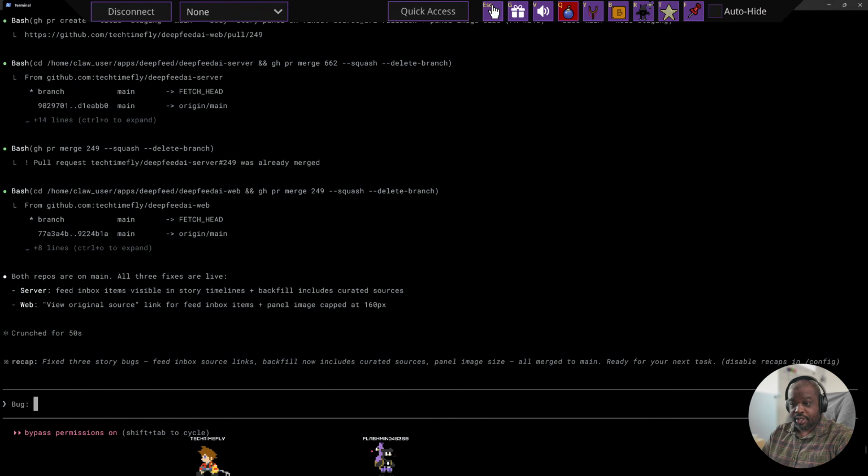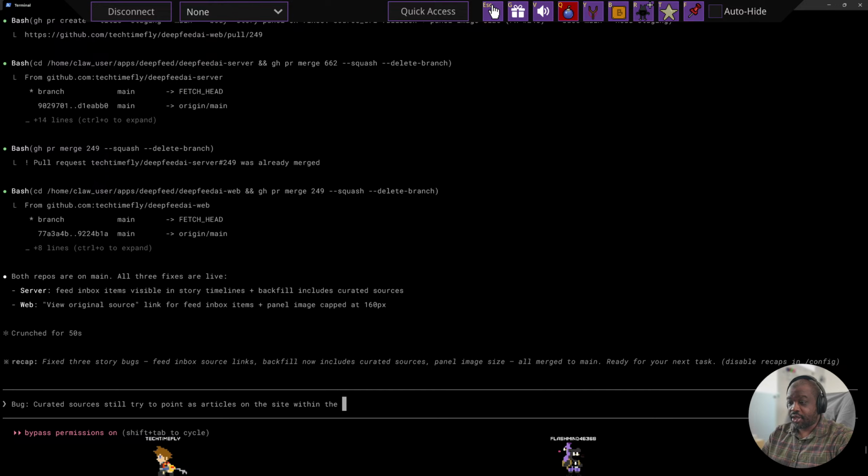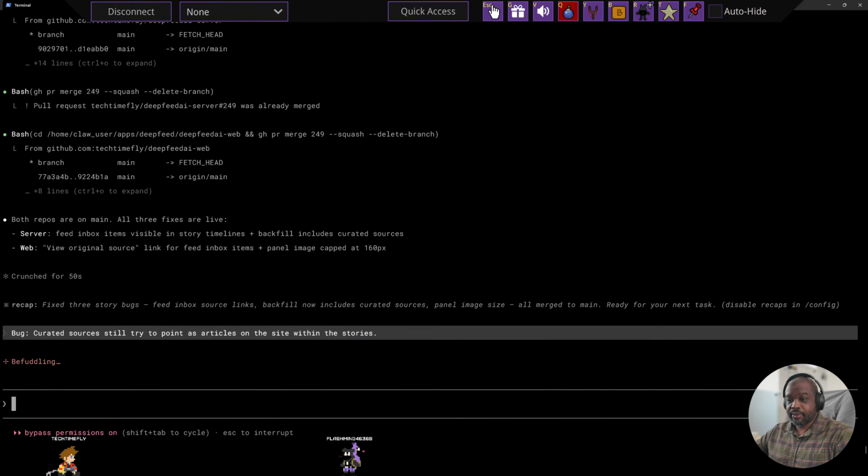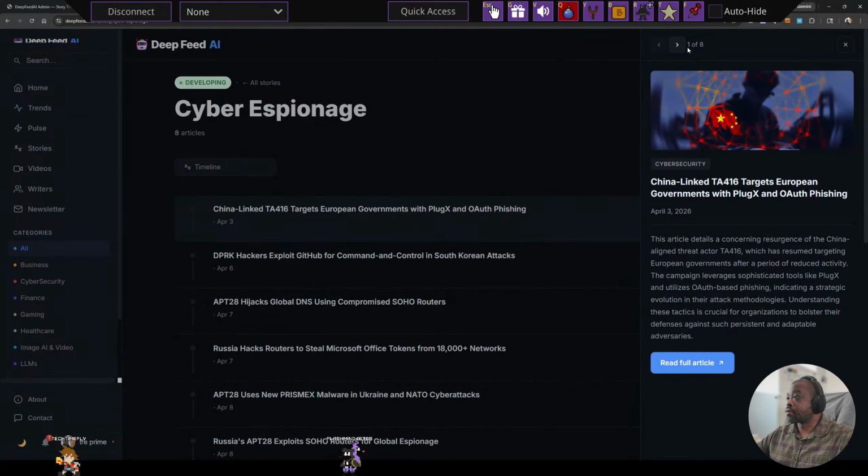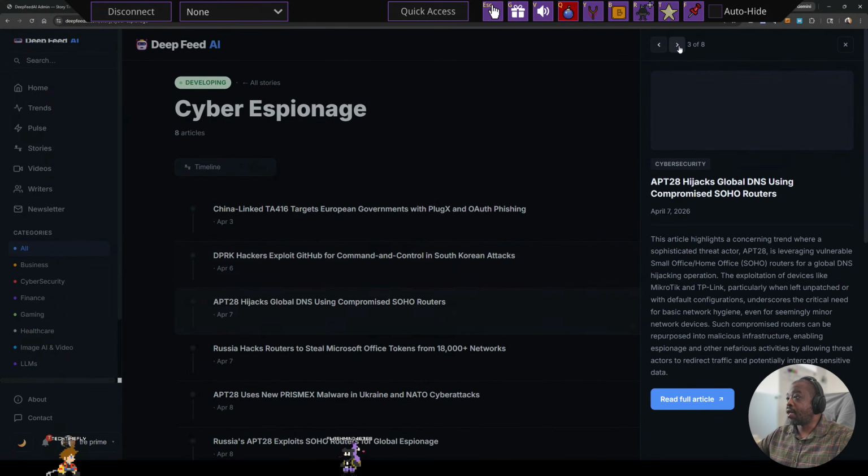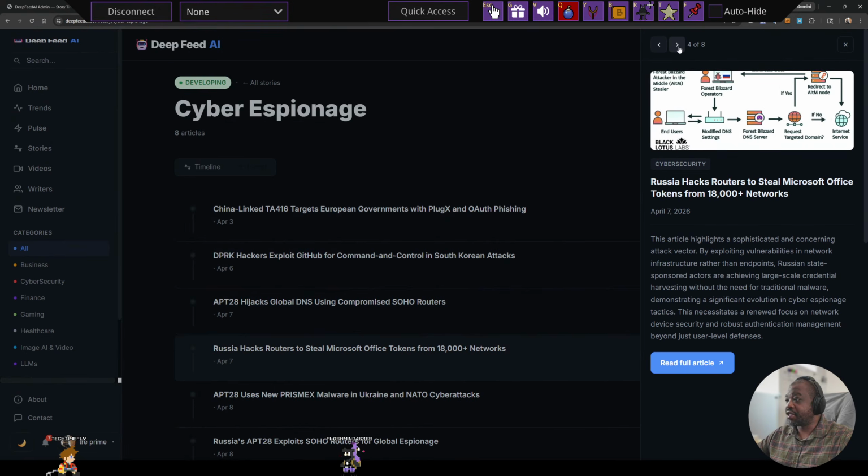Bug: curated sources still try to point as articles on the site within the stories. Oh, like this little next button over here.